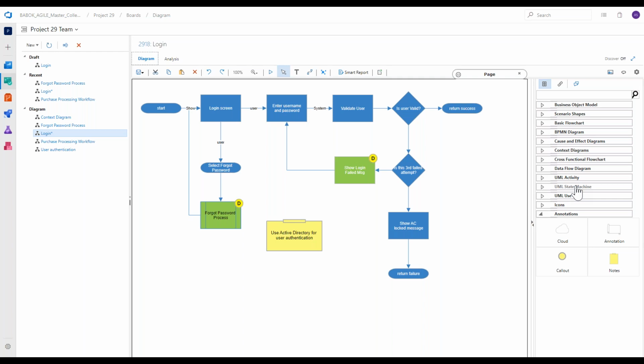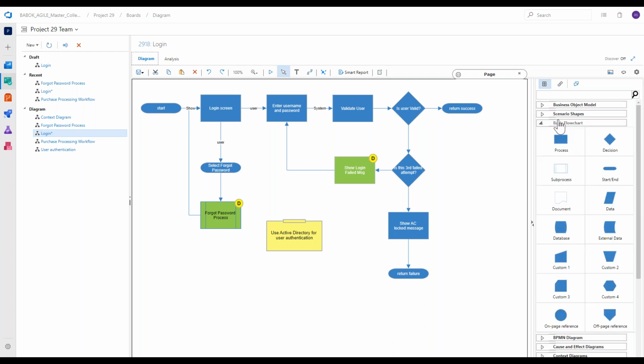So there was another question here. I just use a flowchart diagram to indicate an information model or architectural diagram. Is that correct? No, could you come again, Bob? So the question is, I just use a flowchart diagram to indicate an information model or architecture diagram.